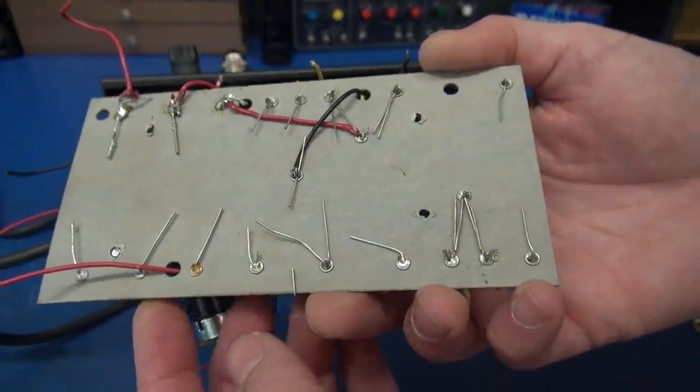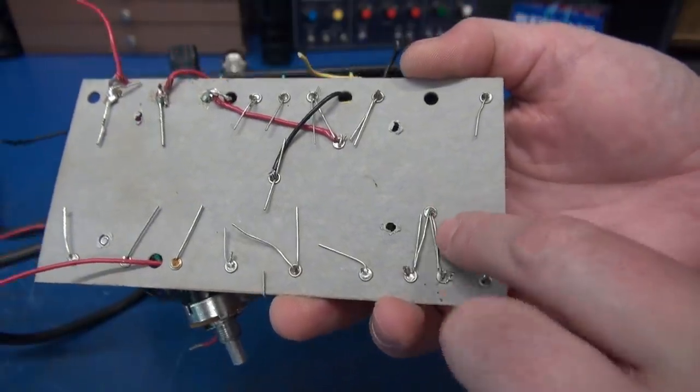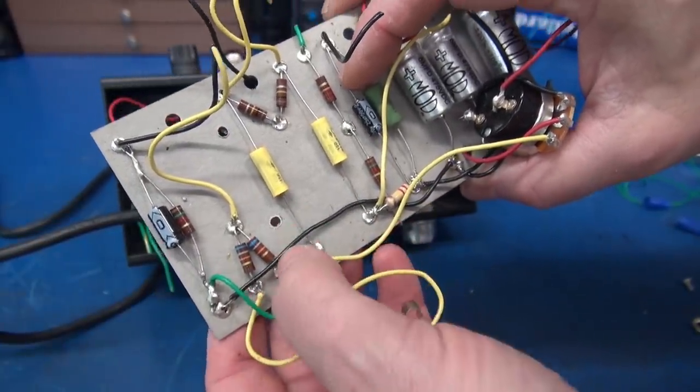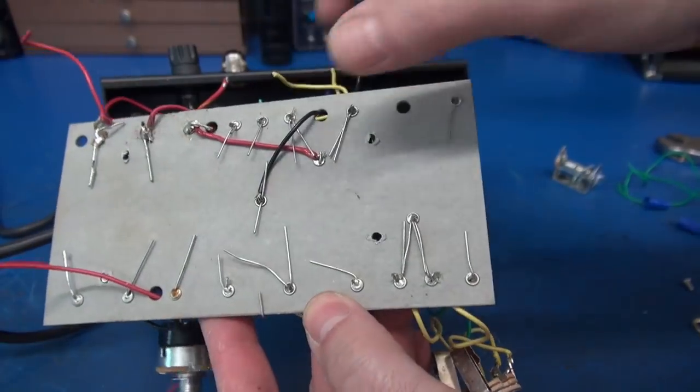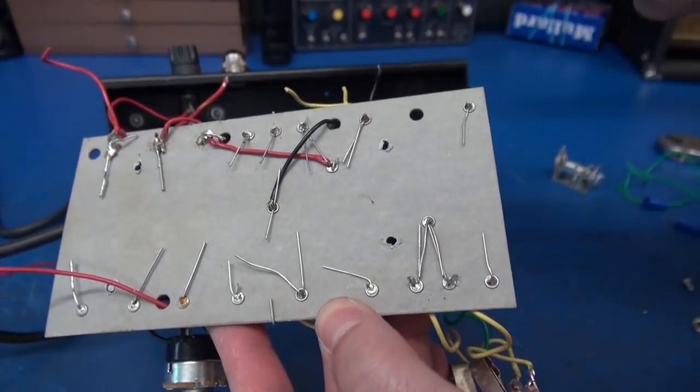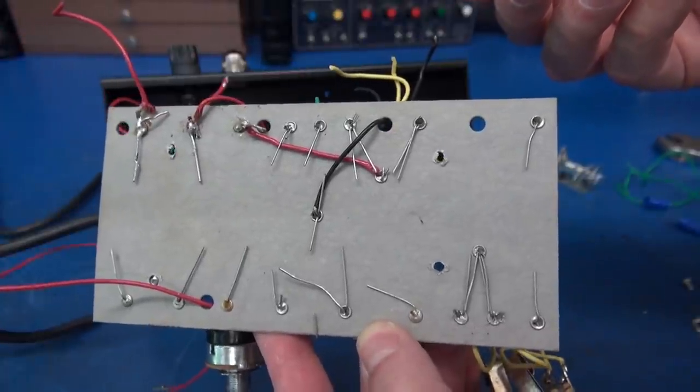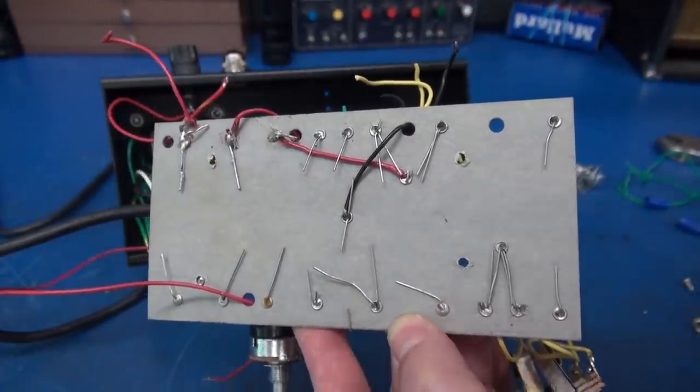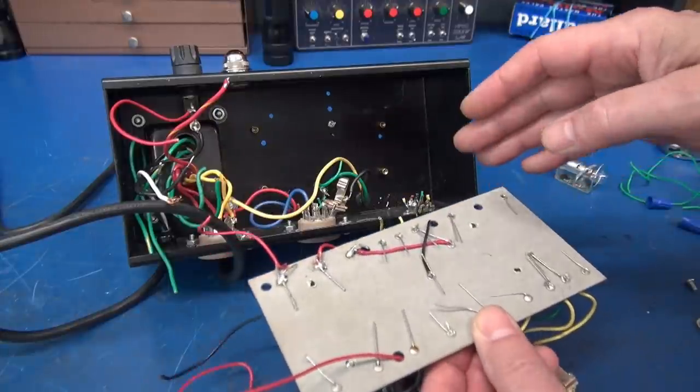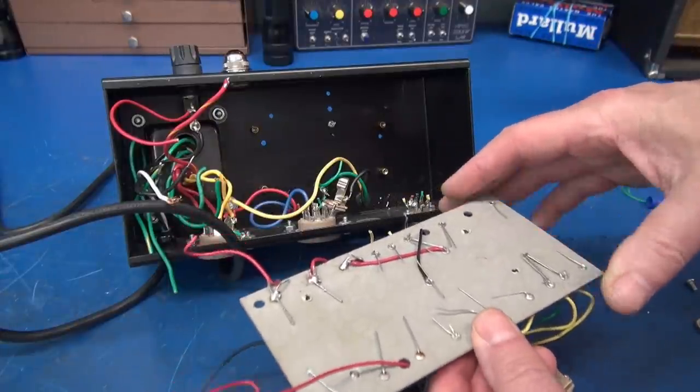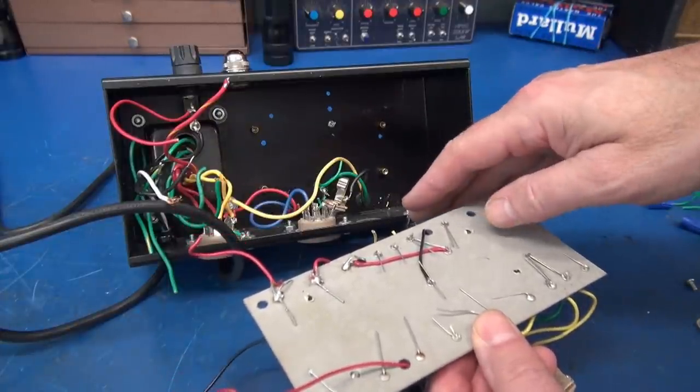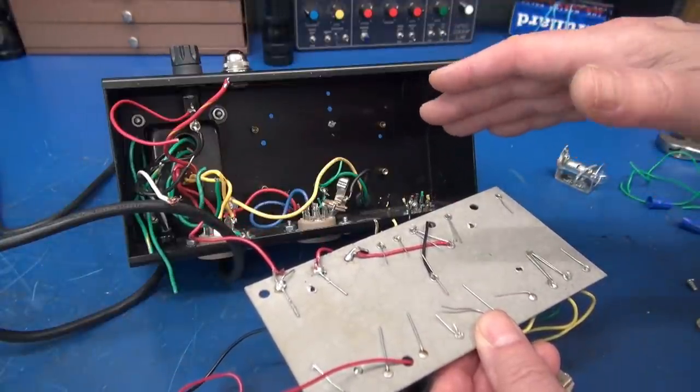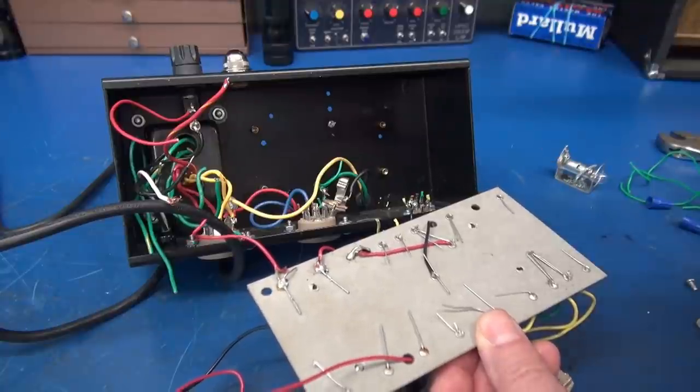And the one I thought was really interesting, you see these leads here? Those are the 68K resistors where the signal feeds in. So since the leads are just folded over and touching, they're just directly shorted out. So it's a good thing I removed this board to verify the wiring and we'll give it a really good quality rebuild. So now you can see why I simply cut the wiring and removed the eyelet board. All this will be cleaned up. I'll completely rebuild this board, make it nice and neat and reliable so the guy can enjoy his Fender 5F1.